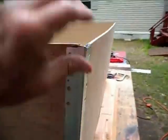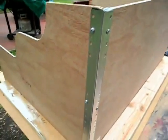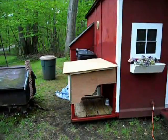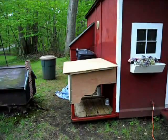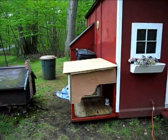Well, this stuff here worked out pretty good. Yep. Cut another piece for that side. Okay, I just got it laying on there. I have to go and buy the hinges yet. It's going to be a little while before I'll be able to do that. I got to paint the sides, and of course, I got to paint the top.